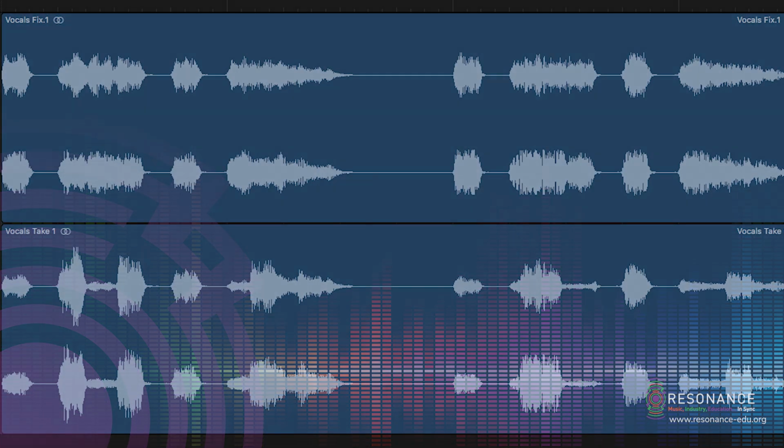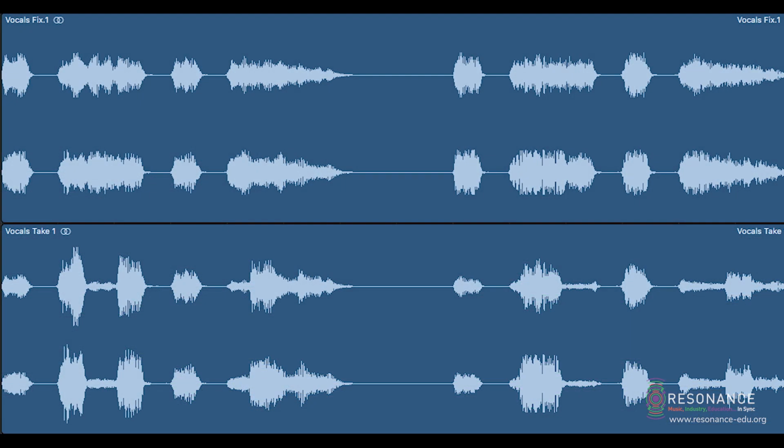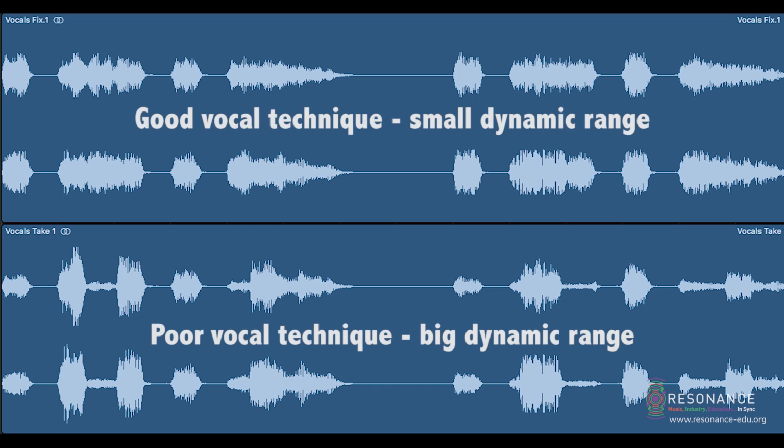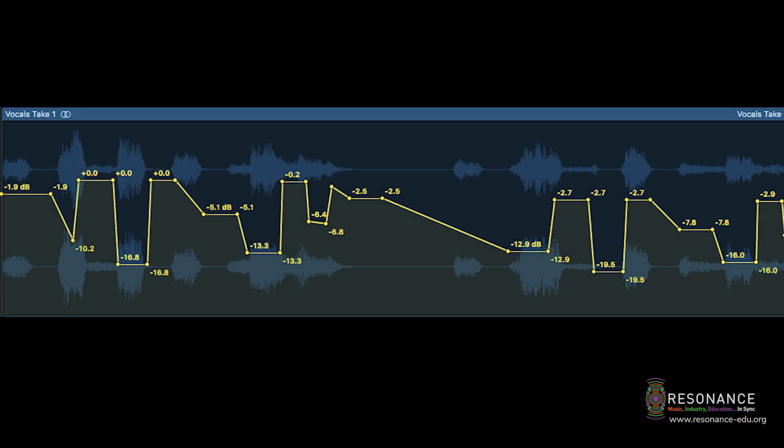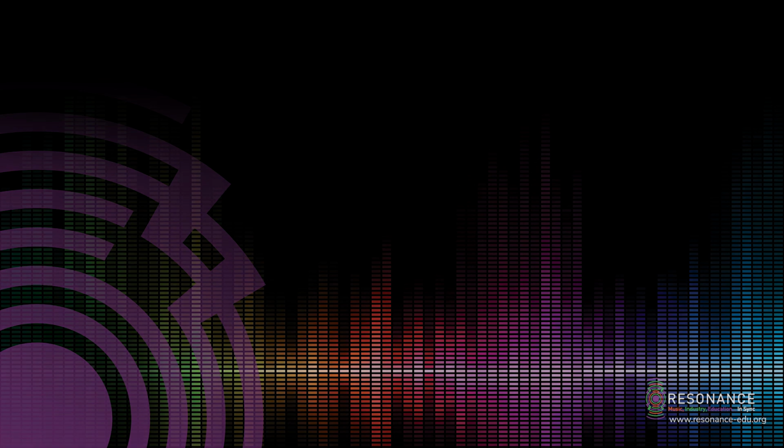Some examples include vocal recordings, where the singer moves close to and then further from the microphone, changing the volume of the signal, often the case with live music. This will mean constantly riding the fader up and down to compensate, or to use lots of automation in your DAW, both of which are time-consuming and largely impractical.